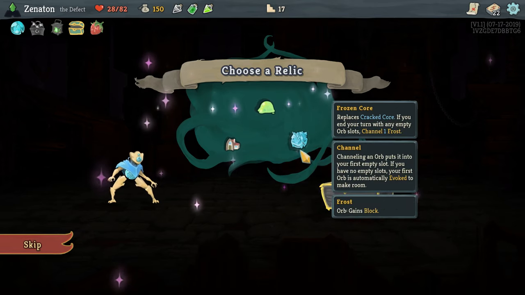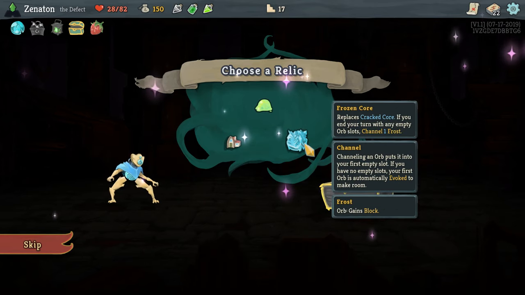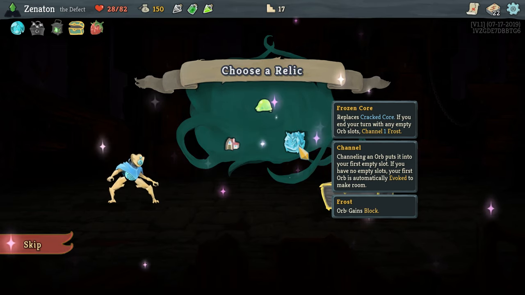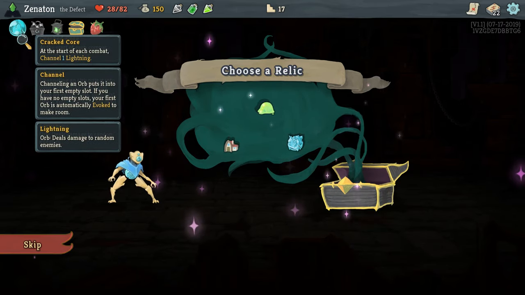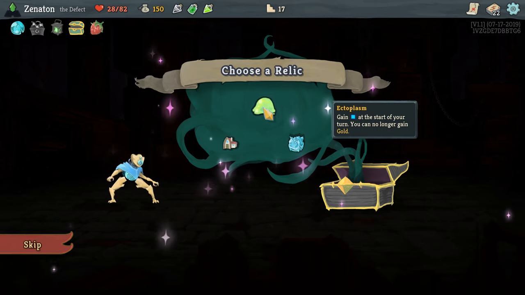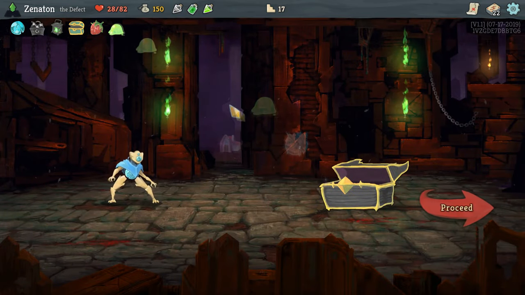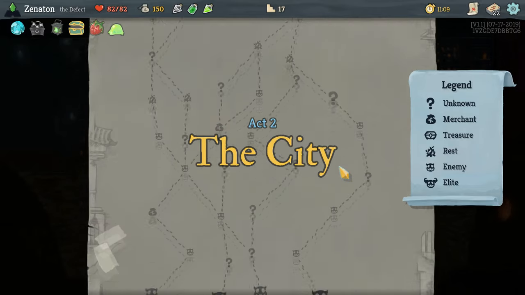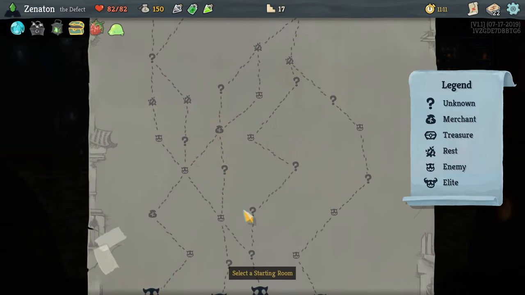Ooze? Goo? Ectoplasm? What is this? Oh, this is the thing for the Defect. It replaced... So now I get Frost instead of Lightning at the beginning? I need a Mana Relic instead. 150 gold's not too much to work with for the rest of the game, but come on, Mana Relic.